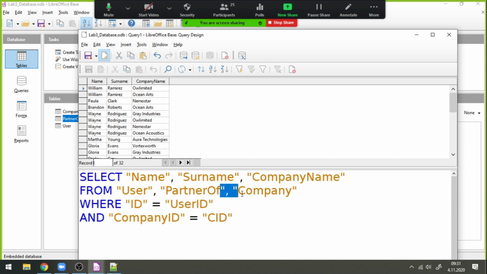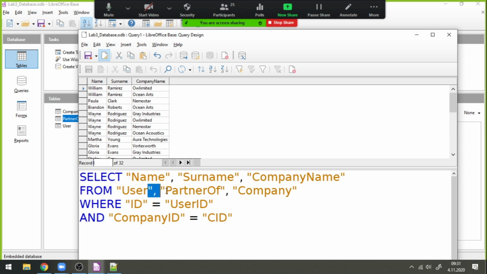And for the link between partner of and company, I want the company ID inside the partner of to be equal to the CID of company. And with these join conditions, we are combining them with the AND operation. Otherwise, it is not meaningful.